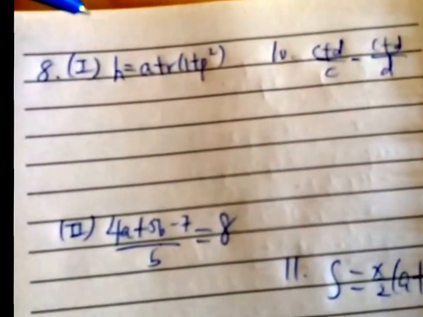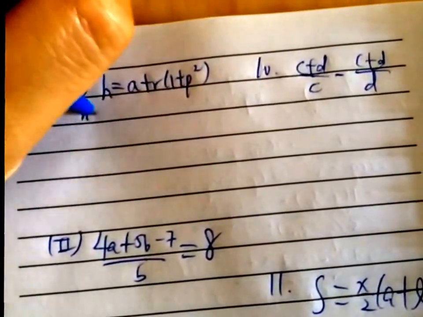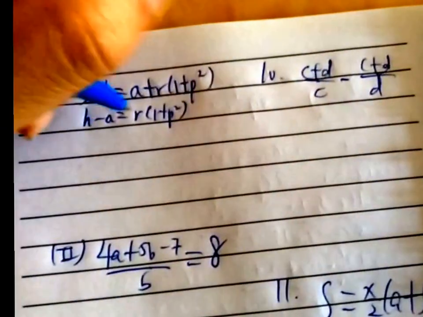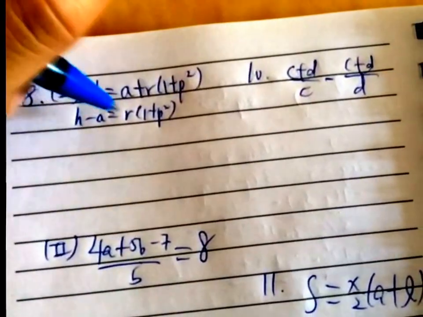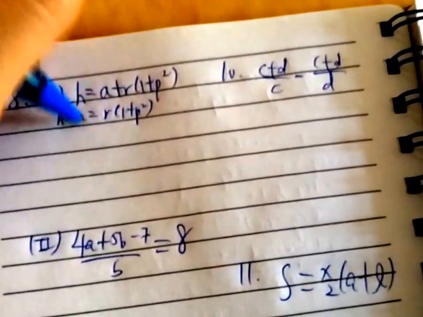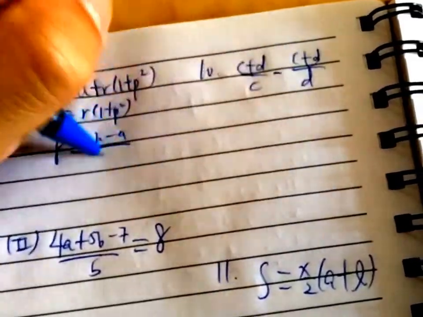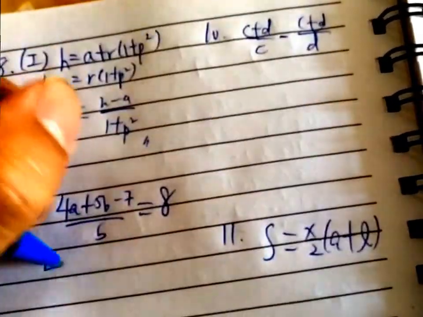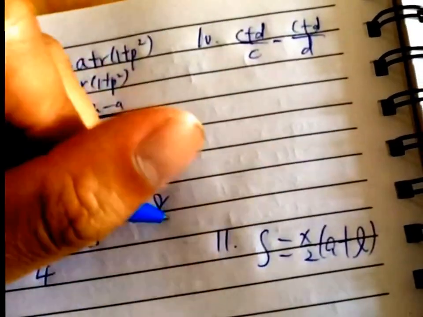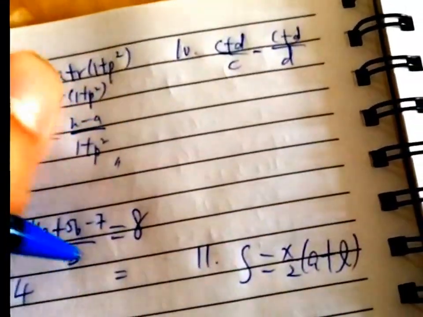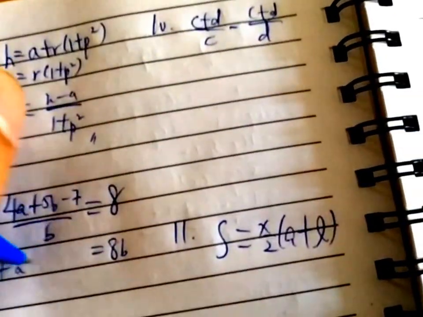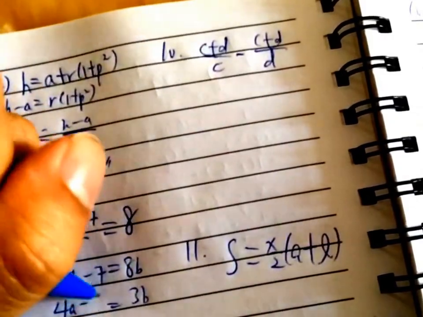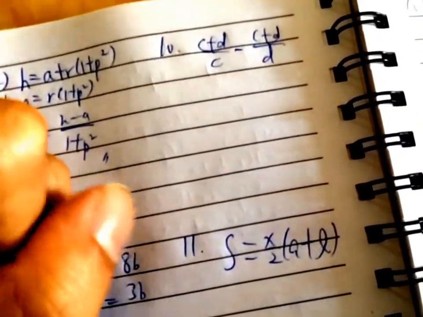So make R as the subject. You move out the thing with R, and actually there's no more R in this equation except this one, so I can just divide the whole thing by 1 plus b squared, and that's it. And this one we have fractions, only one fraction, only a term here. You can do cross multiplication, then 8b, and then you can move the b out here, and then you can divide by 3 for the term.